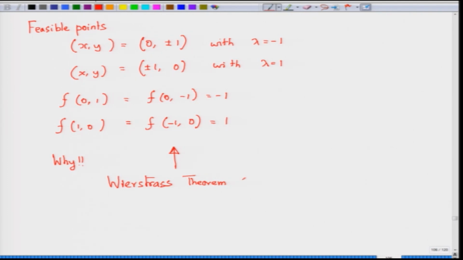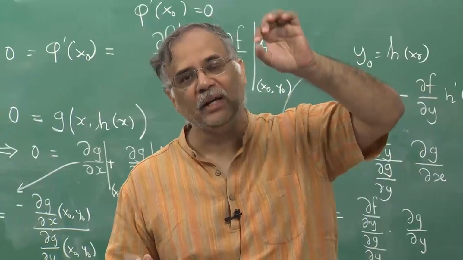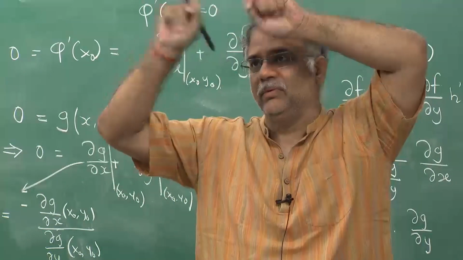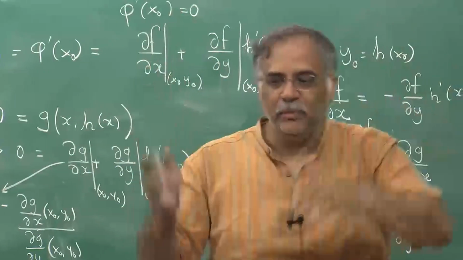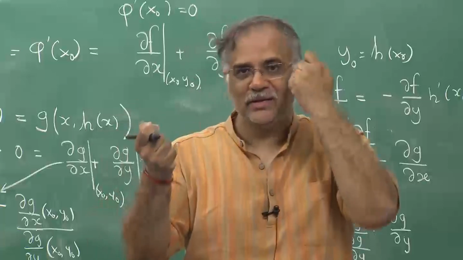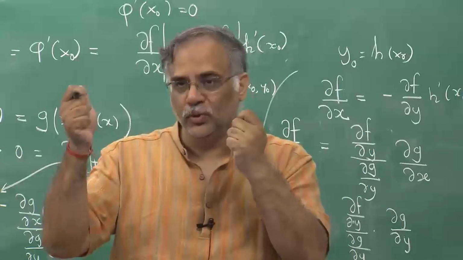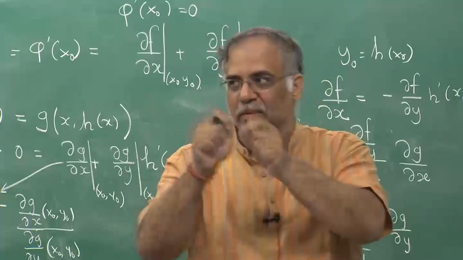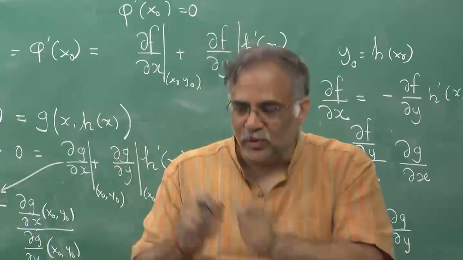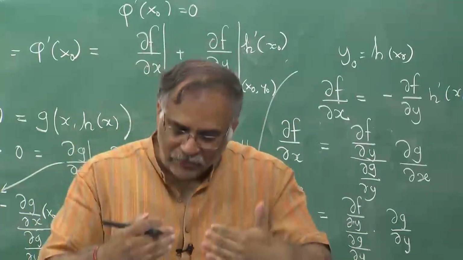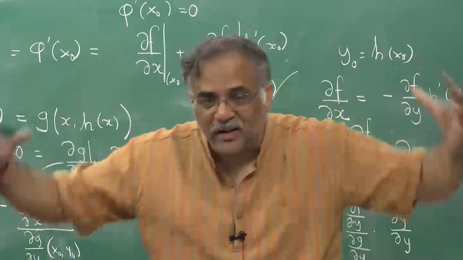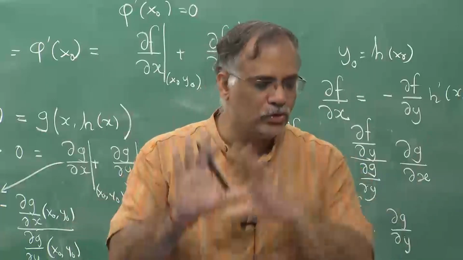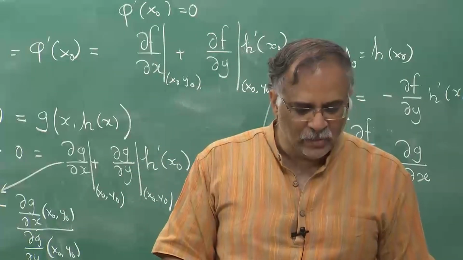It is the Weierstrass theorem which we know for a function of one variable: if I take a function of a real variable from a closed interval a b to R, then the function is bounded on the interval a b, and there are points x1 and x2 in the interval a b such that f(x1) is the maximum value and f(x2) is the minimum value of the function. The same story can be repeated here, where a function of 2 variables is continuous, but the set that you have is closed and bounded. I am not getting into the geometry in too much detail, but that is what it is.